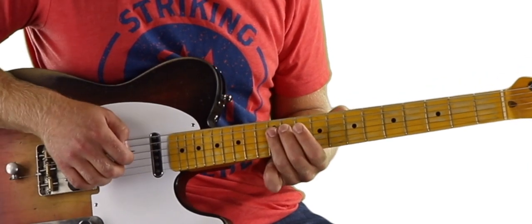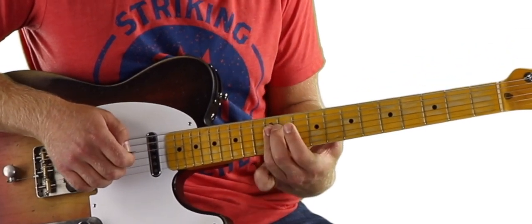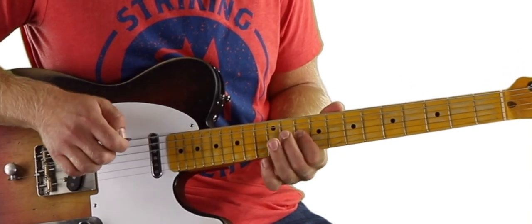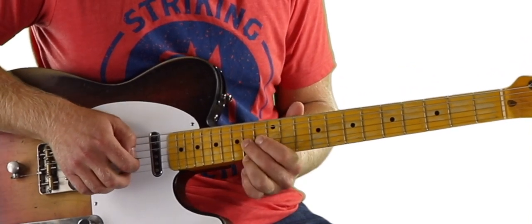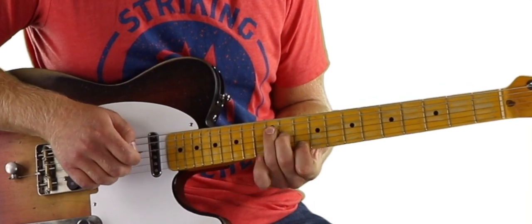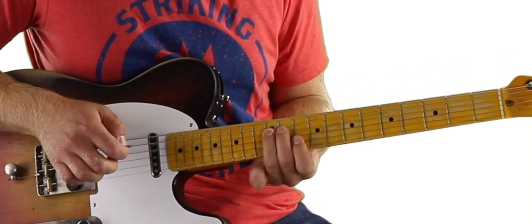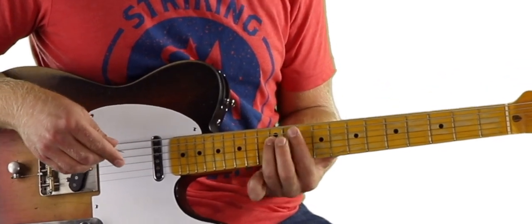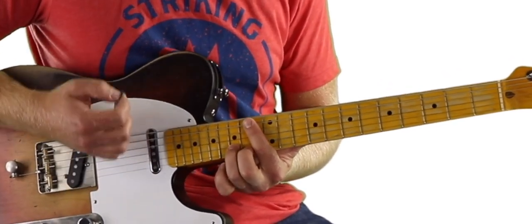And then we've done this move already. 12 of D, roll it to G and B. Then 10 to 11 of G. And we're just outlining a D chord, with a little blues riff to end. Okay? So let's do that third pass. 2, 3, 4.